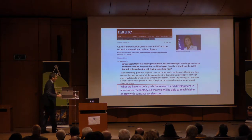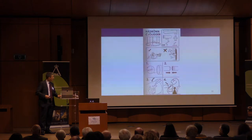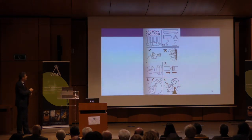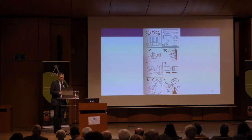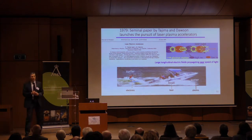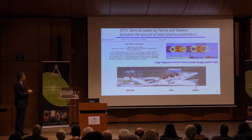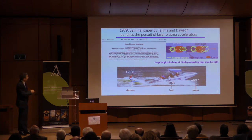When you start thinking about building a collider, that's of course an incredible task. You could go to IKEA and buy the hadron collider there, but it turns out they ran out of parts — so you have to come up with a really new concept. It turns out that concept was actually proposed almost 40 years ago in a seminal paper by Toshi Tajima and John Dawson. Toshi was a postdoc at UCLA and John Dawson was a professor there — part of the reason I went to UCLA upon Irina's recommendation.